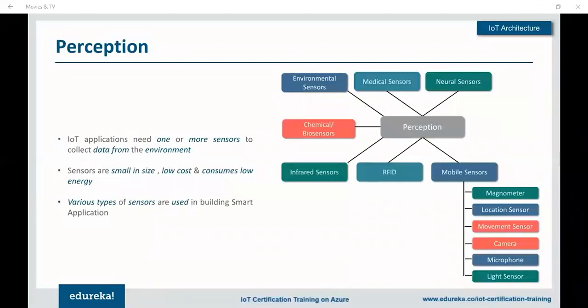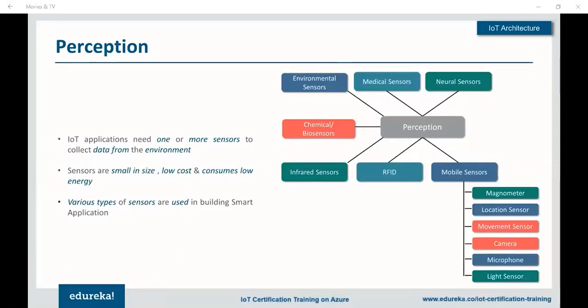Before I talk about the perception layer, what you need to understand is that one of the most important aspects of Internet of Things is context awareness. That is, what you need to understand with respect to the change of environment is very important. And this is extremely impossible without the usage of sensors. Sensors in themselves are very small in size. They cost very little, and at the same time they consume very little power. Again, there are various constraints with respect to factors such as battery capacity and ease of deployment as well, but let's not go into them as such.